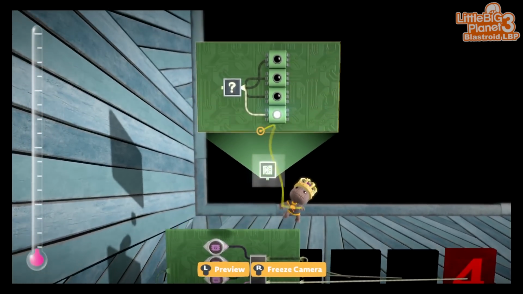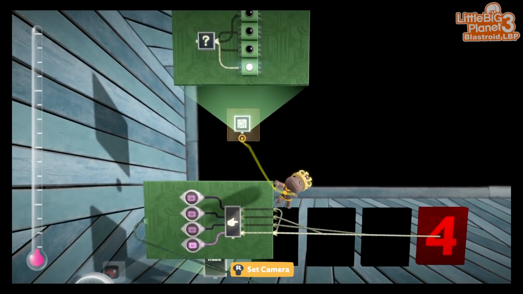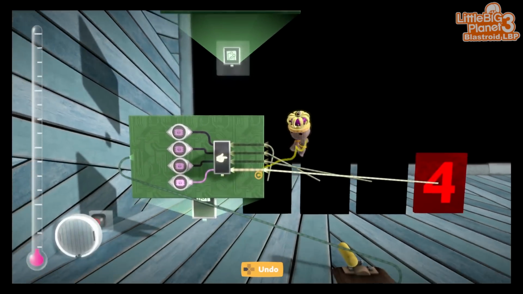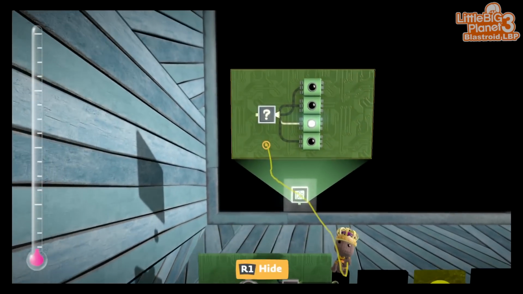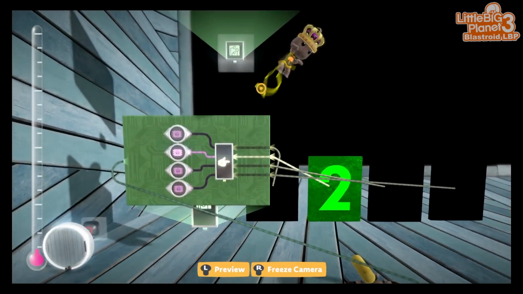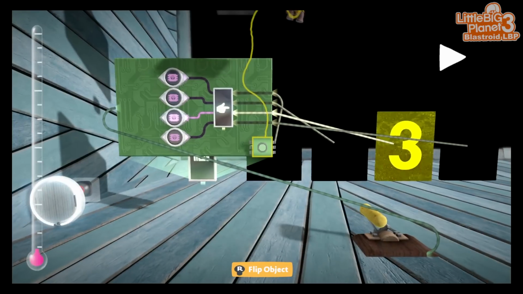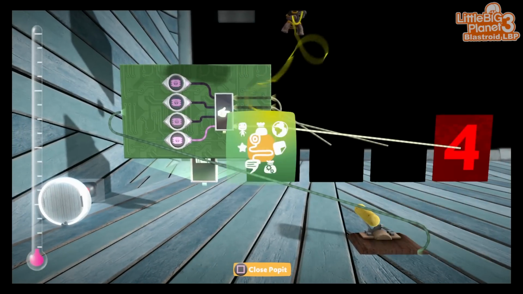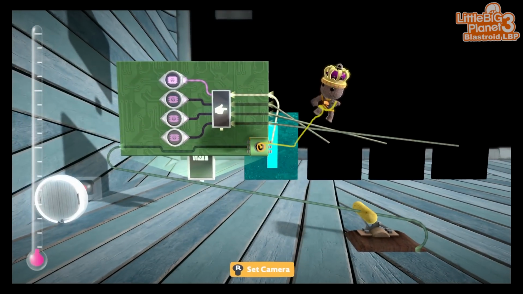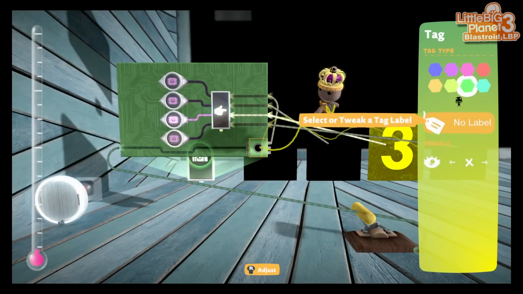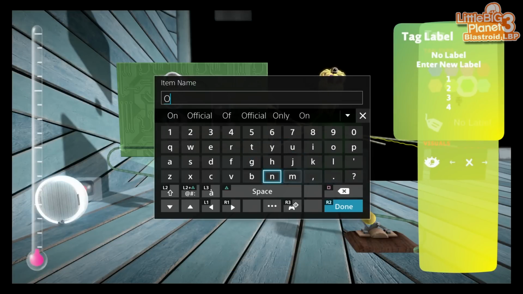Because what we're going to do here is emit this at a random time, which will cause a random pattern to occur. Before I do that, let me just finish a couple of things up. When I flip the switch, I want to turn on the randomizer. But I need to make this wireless also because we're about to emit this entire thing right here. So I'm going to place another tag down, but I'm going to place it down here, something that already exists in my level. I'm going to wire the switch up to that tag, and let's give this tag a label. I'll just refer to this as on.